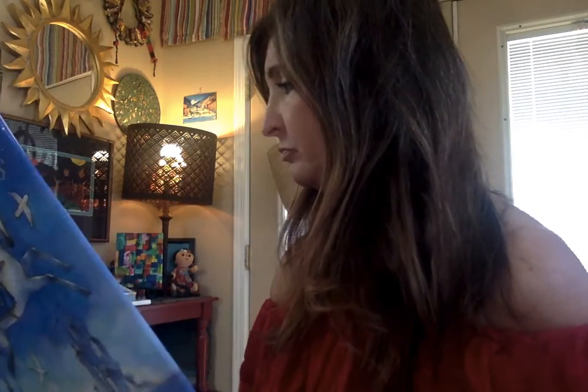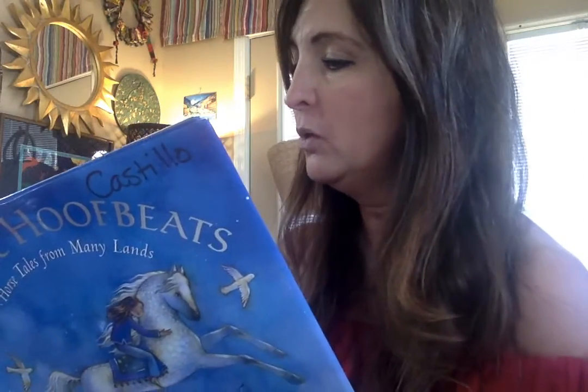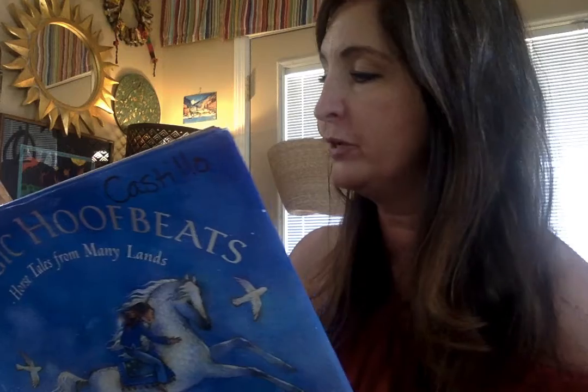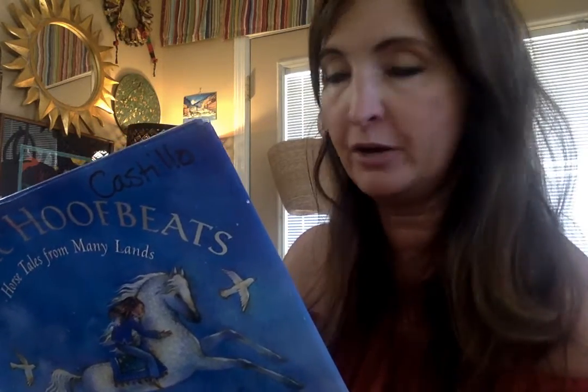Although no one is sure of the true origins of the Pottock, this friendly and hardworking mountain pony is probably a direct descendant of the prehistoric horses that are represented on the cave wall drawings of Lascaux, Cumbarellis, Isturiz in France, and Altamira in Spain. Nowadays, Pottock ponies are brown and black, and some scientists believe they took on this coloring after the last ice age, when warmer weather and higher rainfall led to the growth of richer vegetation and forests. These camouflaged colors would have helped the horses to escape predators.